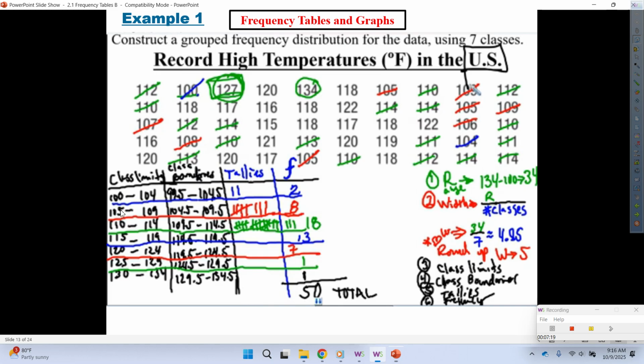How do we get the second number? Well, the second class is 105. What number comes before 105? 104, and so on and so forth. To get our class boundaries, we subtract half from the first number and add half to the second number, all the way through. You go through your tallies, get your totals in regards to frequency, and you total the total. Now, that's good and dandy when they give you the number of classes.